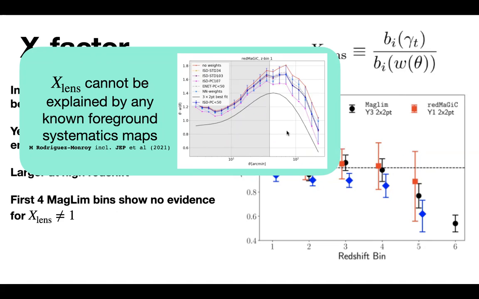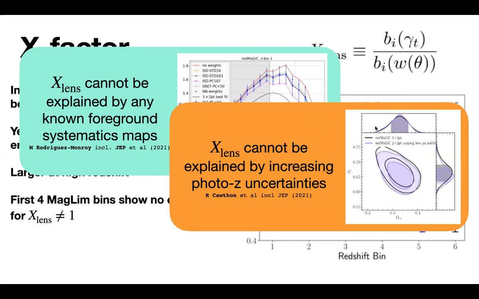We test the clustering signal against various foreground systematics maps. Maybe it could be some observing quantity, maybe it could be some astrophysical quantity that correlates with our clustering signal in a way that we don't expect, and we find that there is no known systematic that can explain a deviation of this size. We then consider maybe this could be foreground lens photometric redshifts. Photometric redshifts are notoriously difficult to do. Maybe we've got them biased in some way. But when increasing all our photometric redshift uncertainties or introducing new parameters to describe them, we don't find any shifts in cosmology or this X parameter. So it doesn't appear to be a photo-z problem.